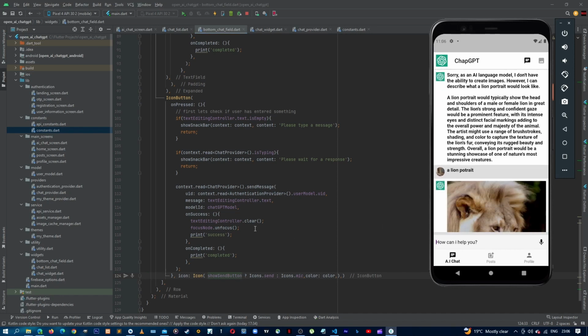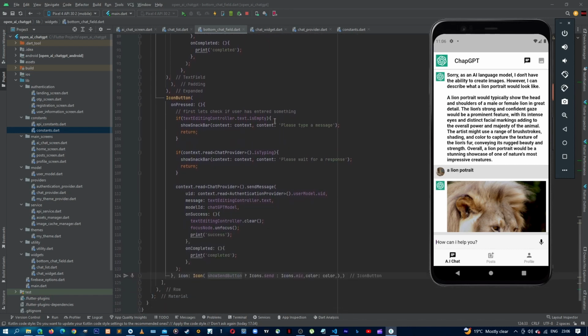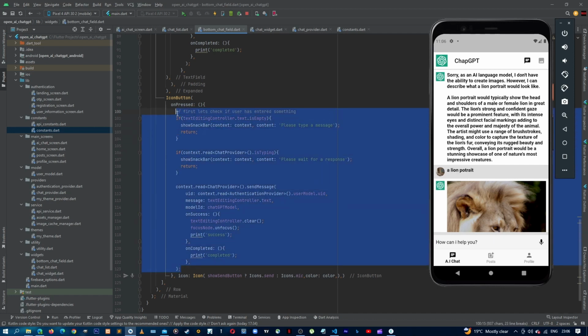So next thing to do here, let's check here on click. Here on pressed, let's cut all of these. Where's our methods? Yeah, all of these. Let's cut them.